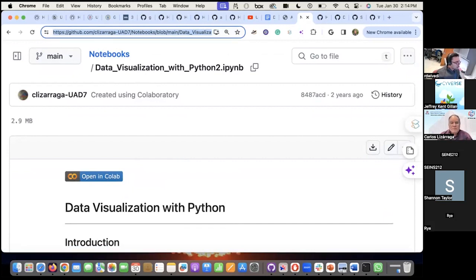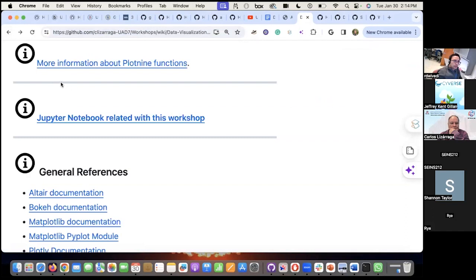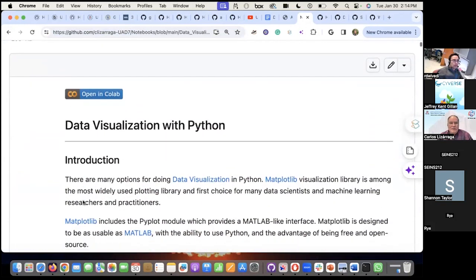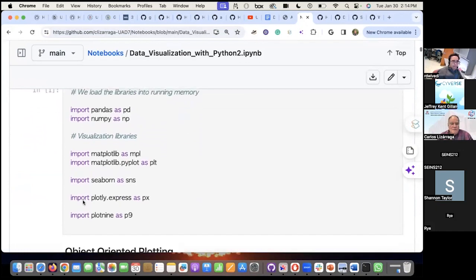Visualization. This is general. Yeah. Then once you open it in Colab, well, you can run it. But I will just read it. Okay. You can play with it later.